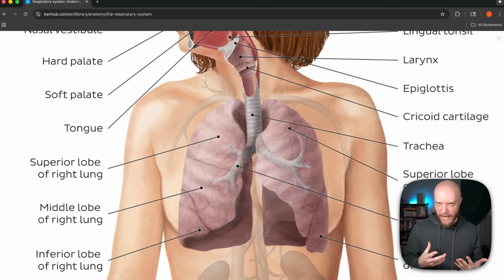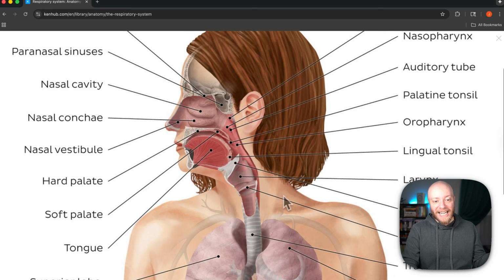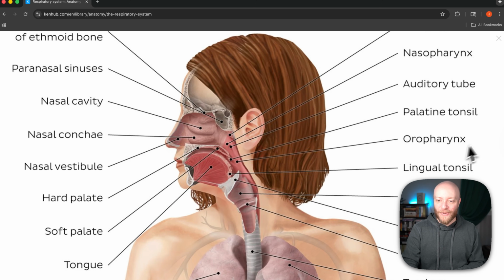And again, this is all going to be made of elastic connective tissue. And then again, when you breathe out, carbon dioxide takes the reverse trip. And then oxygen is just going to go right to the heart. Then the heart is going to pump it throughout the body. And boom, that is going to be your respiratory system.